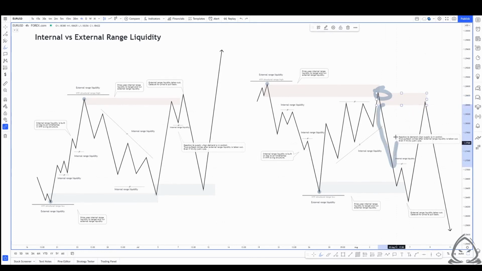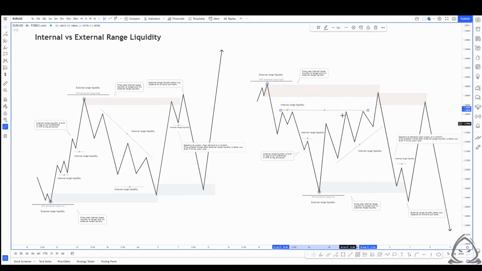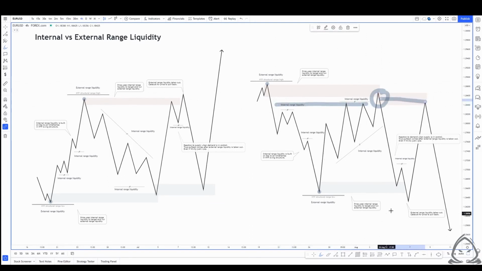Again, there might be more internal range liquidity created in this leg of structure as well, not just this point. And once more, the internal range liquidity could exist in different cases here. We could get a creation of internal range liquidity that taps into this entire space instead of creating more highs as price moves on, or creating equal highs just above the sweep of this bit of liquidity. And then finally, in the event that this ends up not being a valid supply zone, what we could see is a sweep of liquidity, a creation of a supply zone, and then a break of that external range liquidity, and then looking for sells at the newly created supply zone.